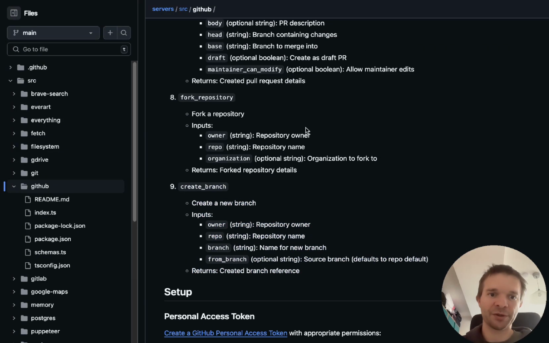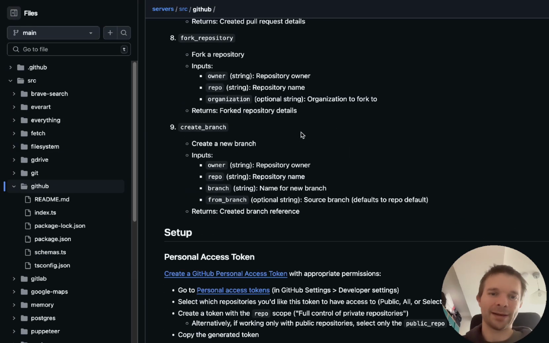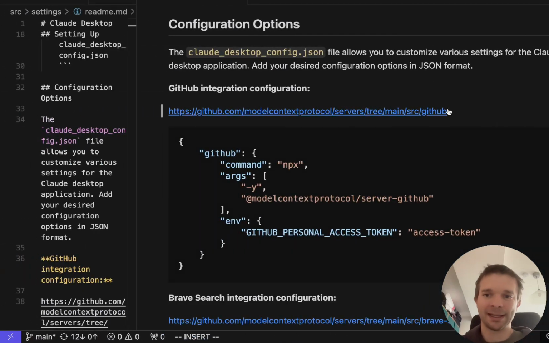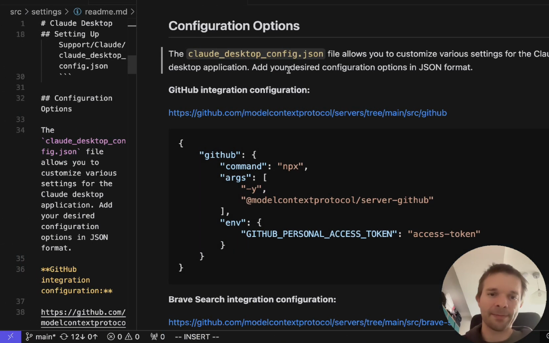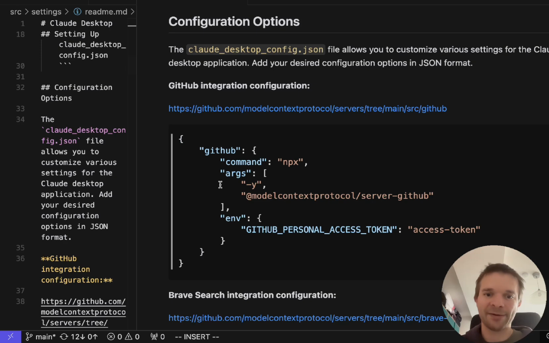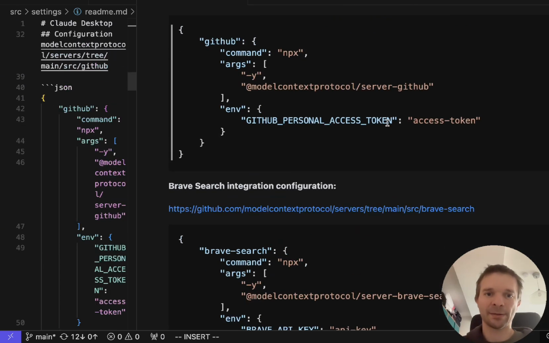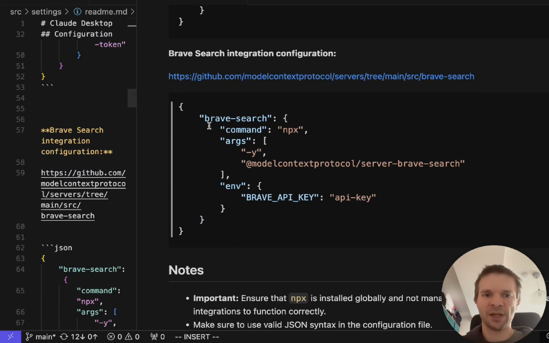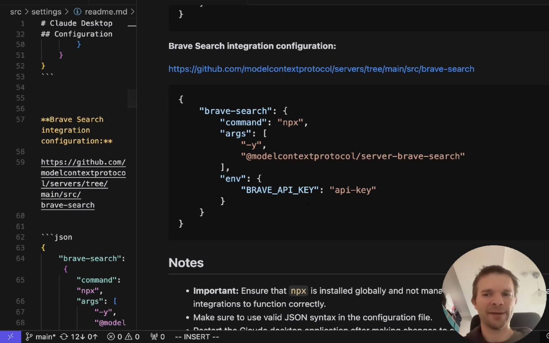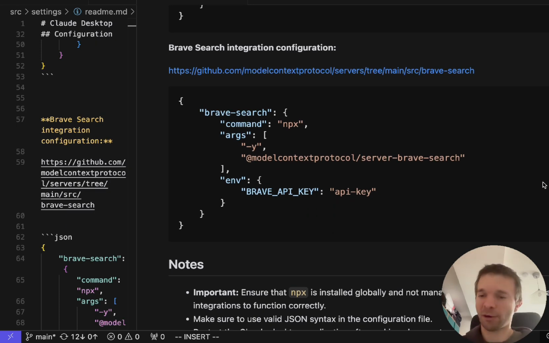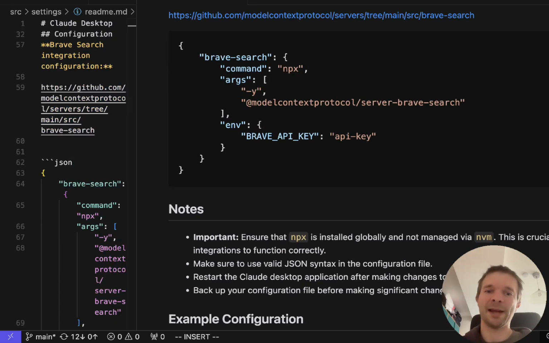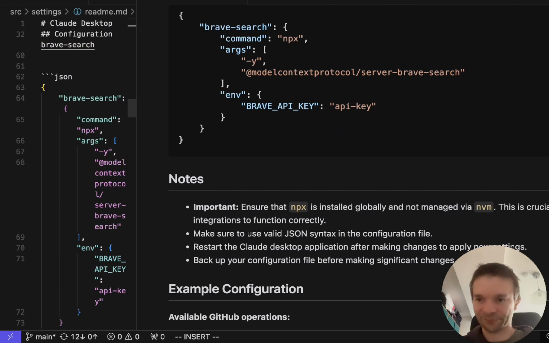And what we want to do is continue now showing the things. So we have this GitHub. Actually, this you have to do. And for the Brave search, it's basically quite similar. You only have to copy paste this, and you have to enter your Brave API key. On Brave search, you have, I think, 1,000 queries per month for free, and only then you pay. So what I showed you right now, you can do 100% for free.